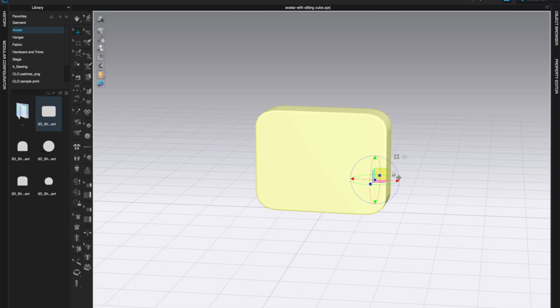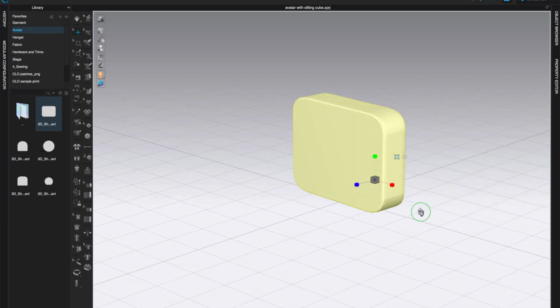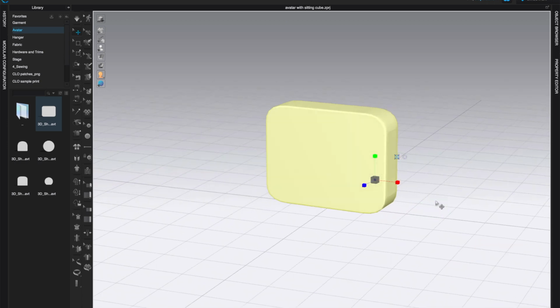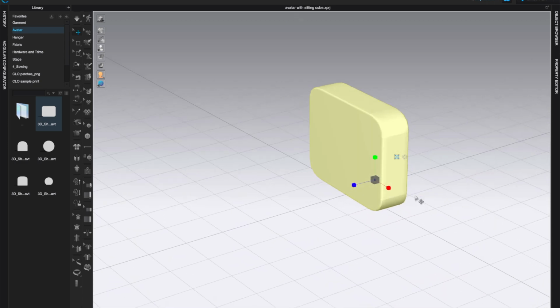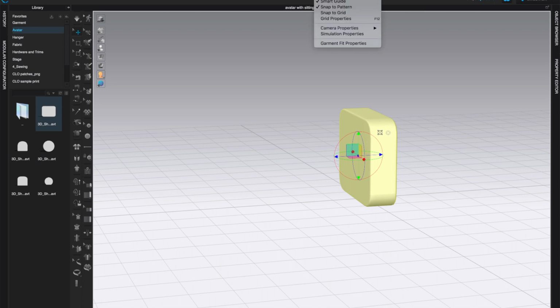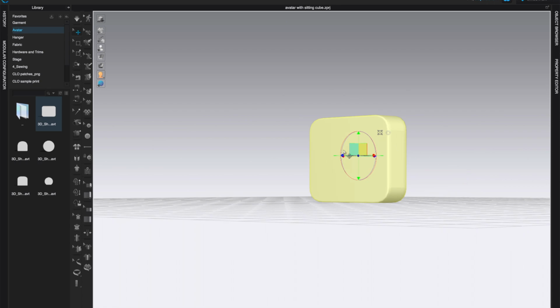Now let's take a look at our Gizmo tool and click on this little square here, and you will see that you have a different version of the Gizmo tool that gives us these three different pulleys. So these actually allow us to change the size of the shape. If you don't have this version of the Gizmo tool, please come up into your preferences and then click on Gizmo and make sure that you're in the local coordinate. You have three different versions here. So just come to local coordinate and then you will have this particular Gizmo with the cube inside.